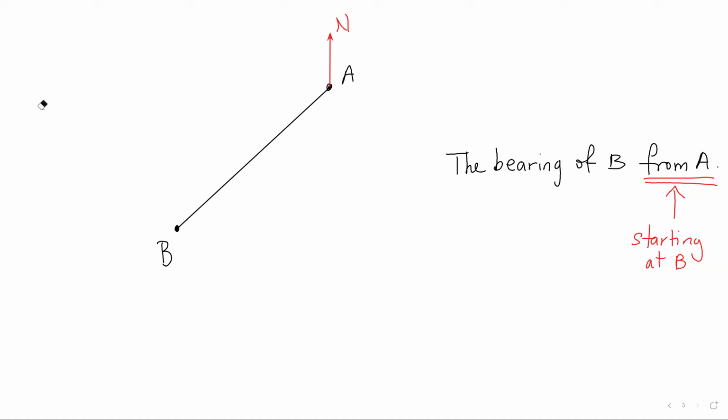There's first this angle over here, right? And then there's also this angle. This is the other angle. So you have two angles there. This angle is in the clockwise direction, and that one in yellow is in the anti-clockwise direction. Remember that the bearing is always the clockwise angle. So the bearing of B from A will be this one right here, because that's a clockwise angle.